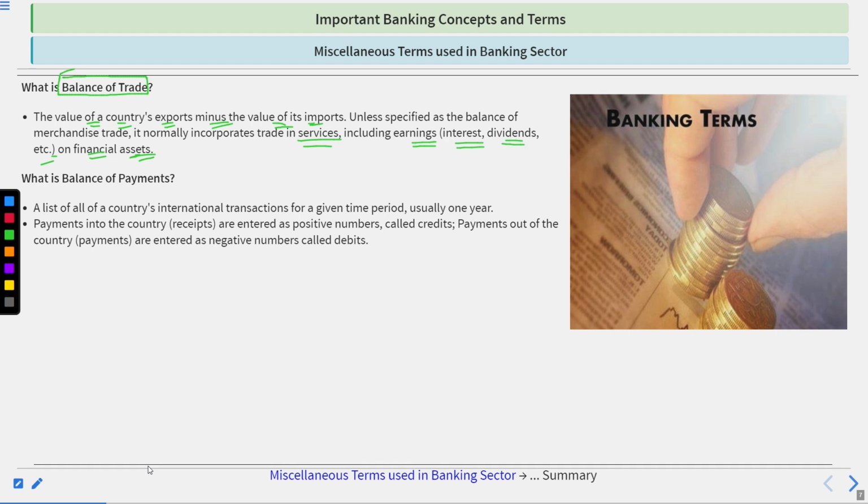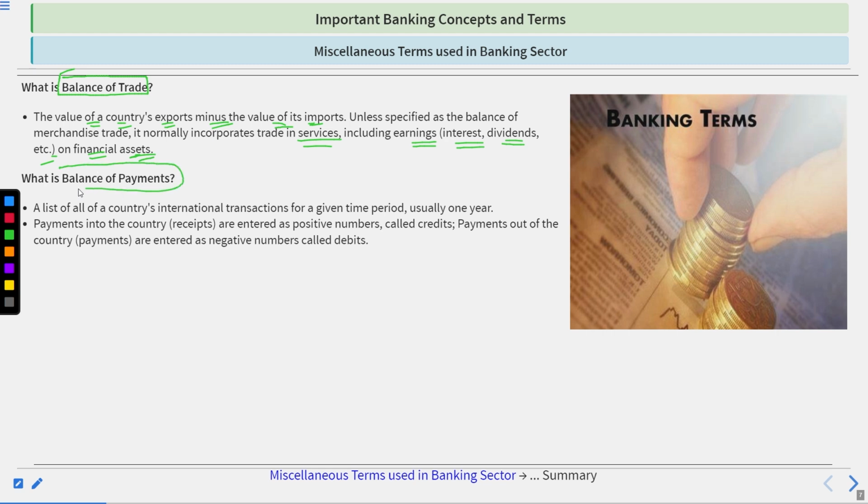Like, we could say, if the value of exports that we made during a specific period of time was 400 crores, and the value of imports is again 400 crores, both things are balanced. That is the equal balance of trade. If the export value is higher, it means the country's balance of trade is positive. But if the import value is higher, which means the country has spent more and earned less, then that will be a negative balance of trade.